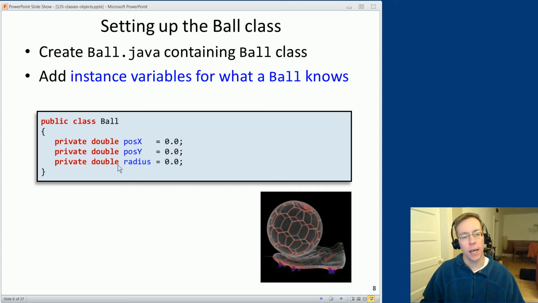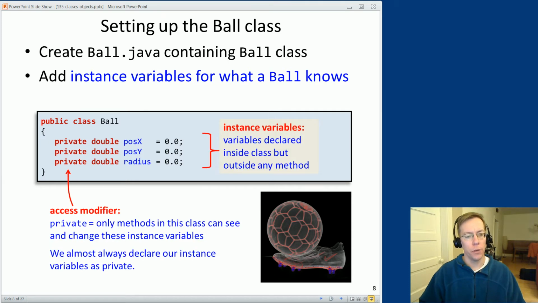Then you must give it a data type. In this case, these instance variables are doubles, so they can hold primitive double values. And then we have the variable name, and then optionally, we can do an initial assignment. Now, in this particular example, recall that the double primitive defaults to 0.0. So in this case, it's not strictly necessary, but often I do it just out of habit. Other languages don't have sensible default values, so just to guard against bugs or bad habits, I usually declare and initialize my variables, even though in Java it's not strictly necessary.